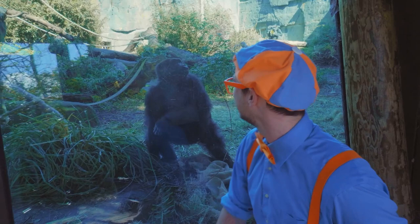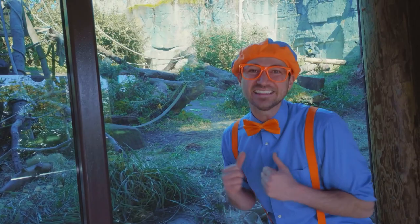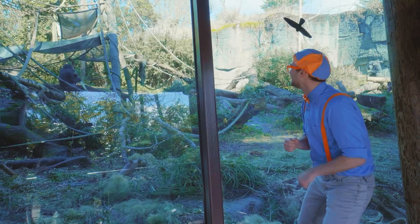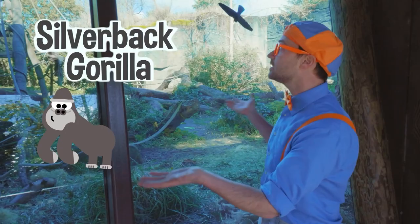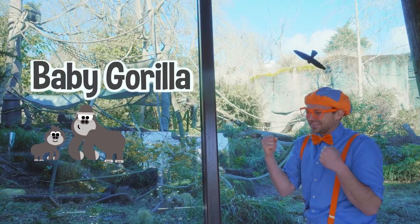Gorilla habitat. Whoa, look at her. She is so cute. Whoa. Yeah, they're throwing some enrichment out. So then the gorillas have some snacks. I love snacks. All these gorillas here, the group is actually called a troop. Whoa, group rhymes with troop. Wow, all of these gorillas are actually females, except for two. Did you see the big one? Yeah, with the silver back? Yeah, that gorilla is the head honcho of this troop, and that is a silverback. And all of these gorillas are Western lowland gorillas. Whoa! And there's also a second male. It's the little baby. Oh, so cute. All right, let's watch him eat some food.